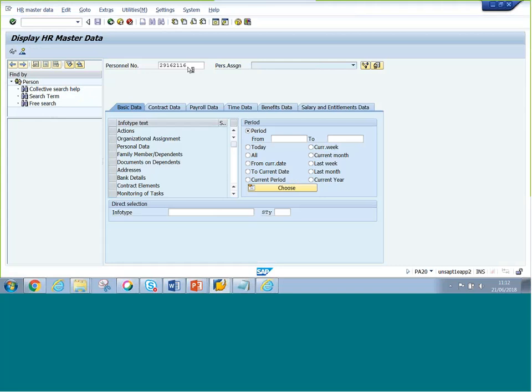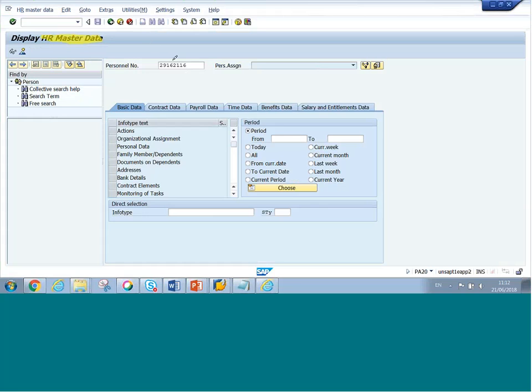It's a little bit slow, so let's wait a couple of seconds. Here I'm displaying the HR master record, what the HR people do in order to populate the data for that particular person.